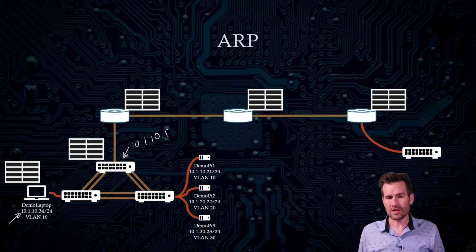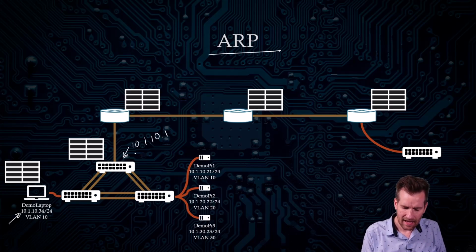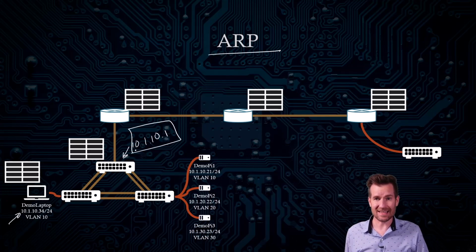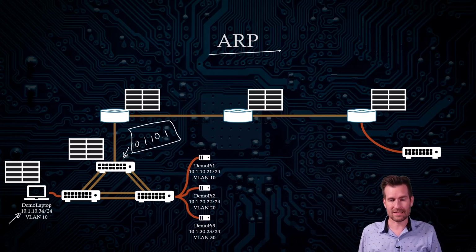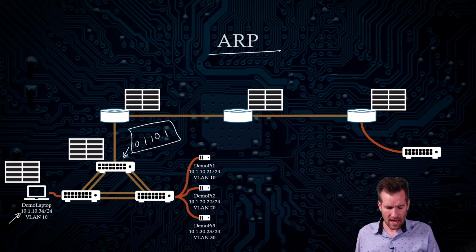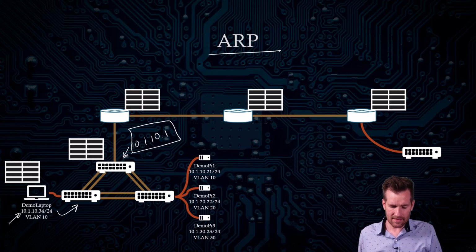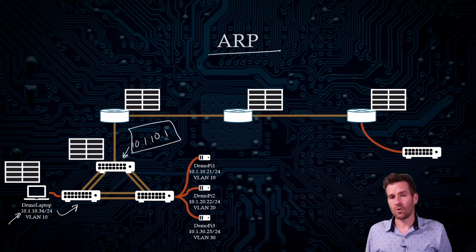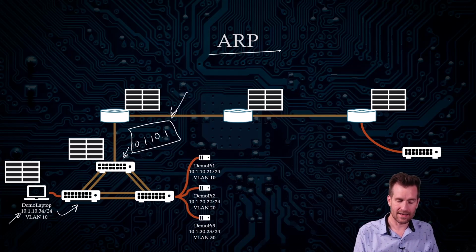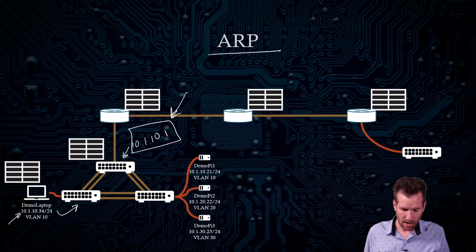What it will do is send out an ARP request, an address resolution protocol request, because what is set up on that machine is a default gateway, and that default gateway is 10.1.10.1. But since it needs to send it to its local area network, it needs to find out the MAC address that it's going to send it to. So it's going to form an ARP request and send it out. That ARP request is going to say, hey, what is the MAC address of 10.1.10.1? And it will broadcast that out.